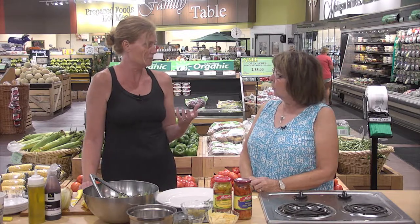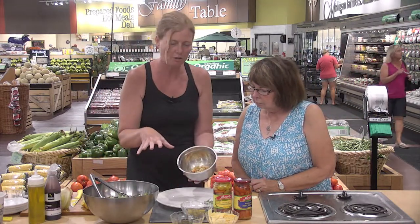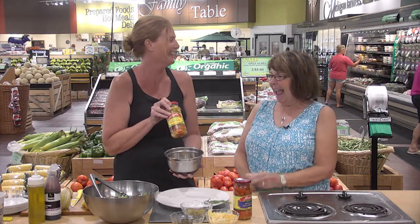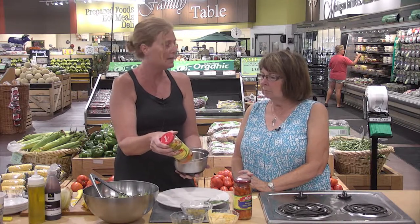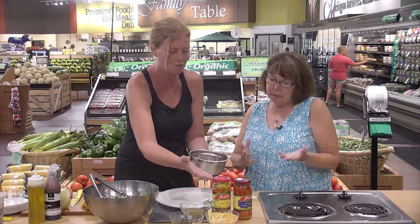So it's a muffalata mix, if you will. And you can buy a muffalata mix in the grocery store. Really? Already jarred. Yep. Which looks a bit like this here. And this is made up of some different components. I asked you earlier, how do you say this? I said, we'll just call it gardenia mix. And this is a mix of carrots and some peppers and cauliflower and celery and onion, and it's pickled. Very nice pickled vegetables. Exactly.